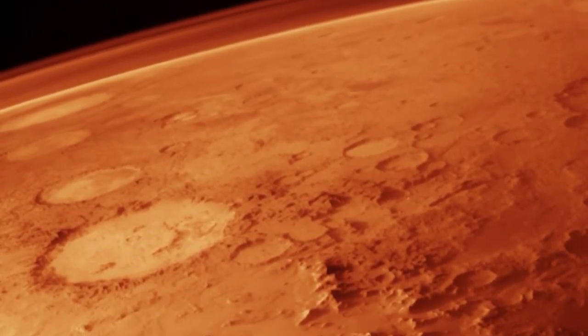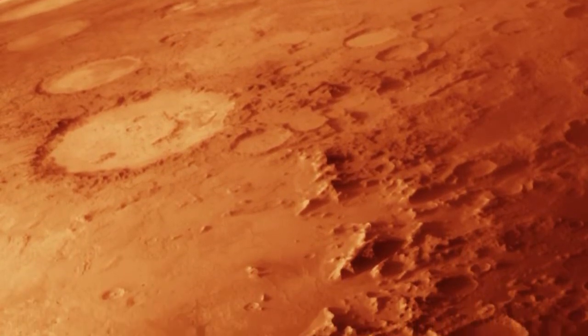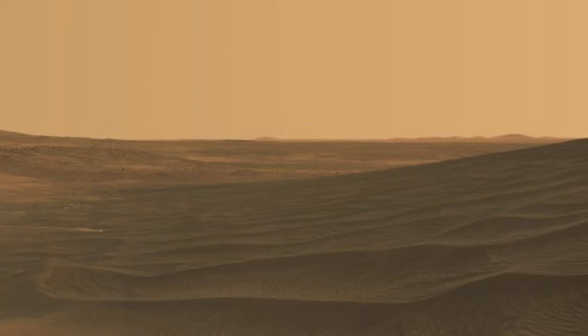But Mars is interesting because it's actually only 50% further away from the sun, so it's close to this habitable zone. It's about half the size of the Earth, but it gets less than half of the energy from the sun. But its most unique characteristic is that it has temperatures as high as 45 degrees Fahrenheit. That makes it above freezing. So we could, in fact, have liquid water.